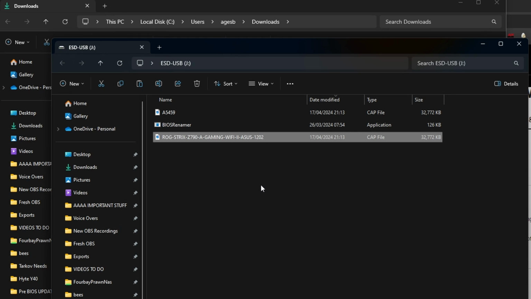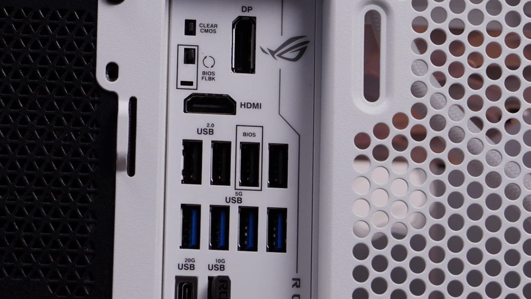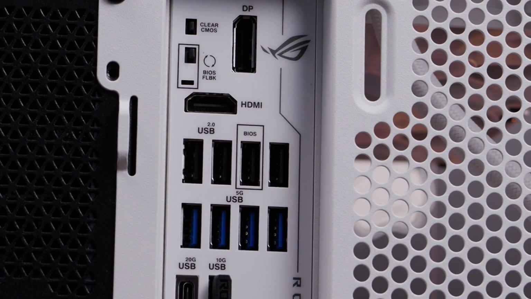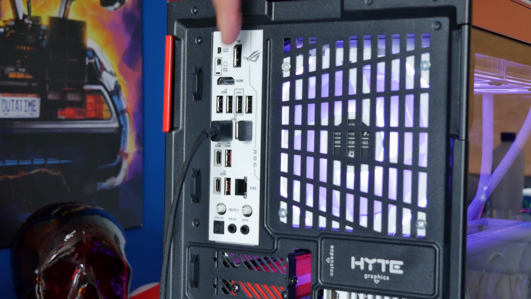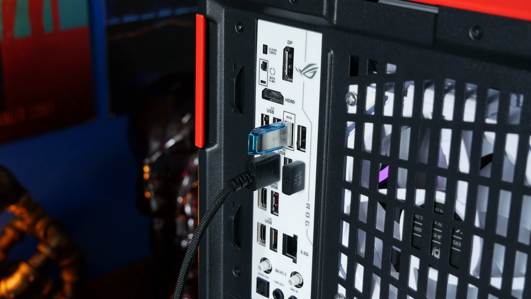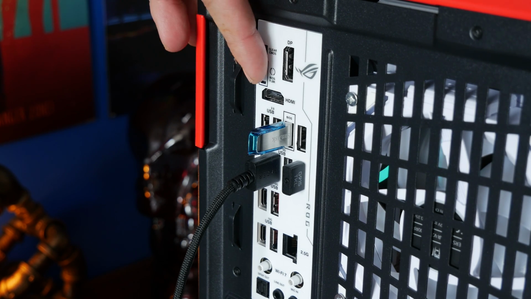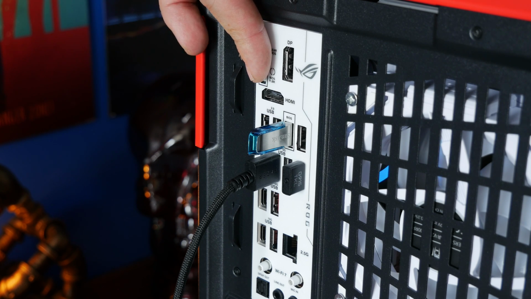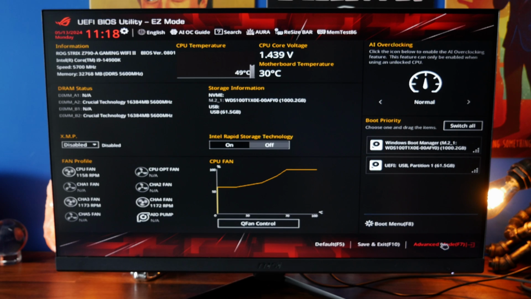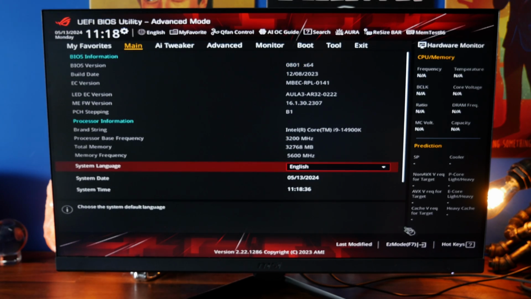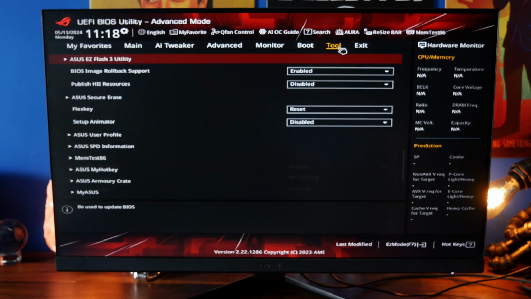One is really straightforward, but a little bit more intimidating, I think, and that is using the BIOS USB port on your motherboard. So you see it marked BIOS here. What you want to do is to put your drive into that BIOS port, and then what you can do is you can press and hold the BIOS flashback button on your motherboard if you happen to have one, and wait until the little light comes on and lets you know that's working, and then it will just keep flashing while it's doing the BIOS process, and then when it goes off, it's finished.